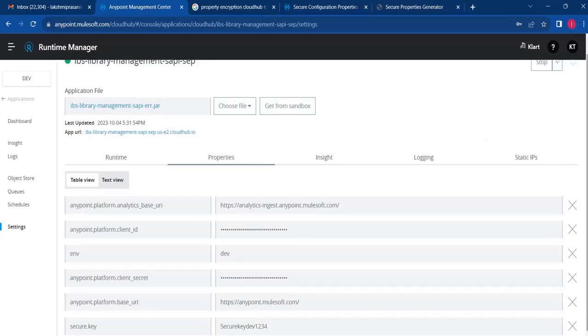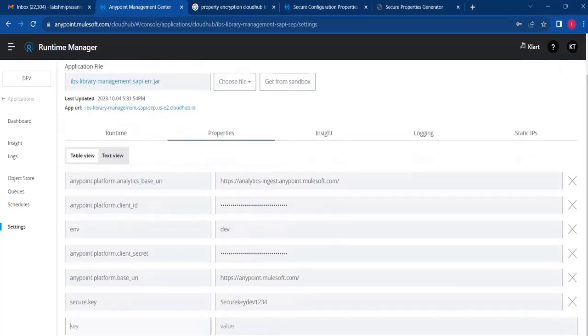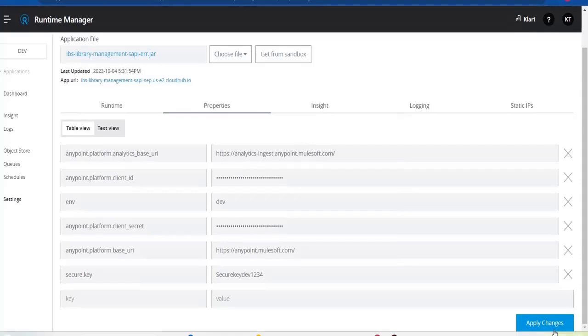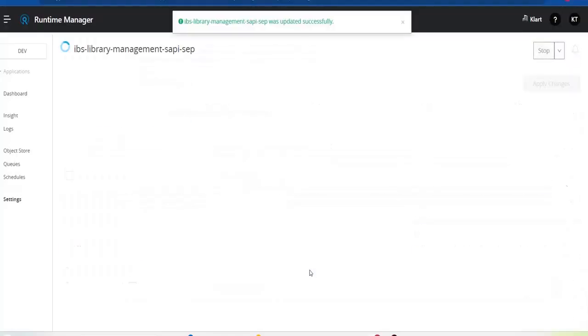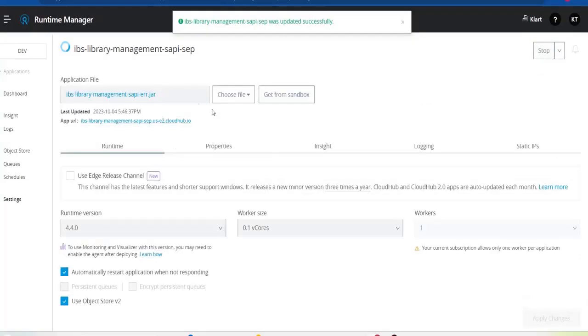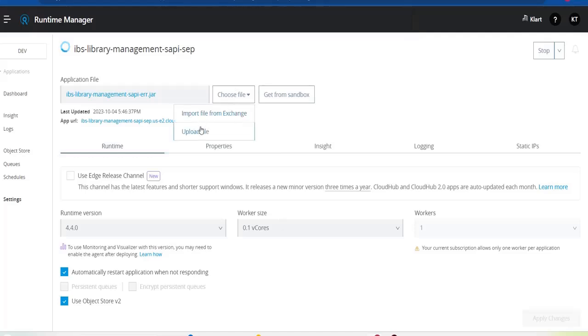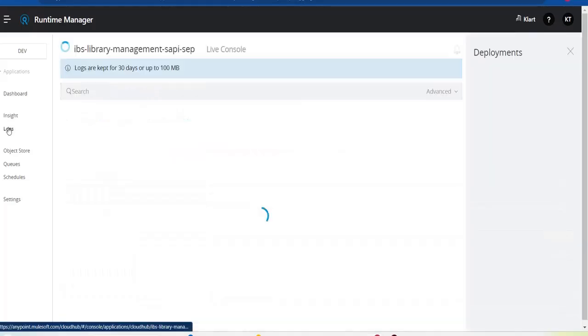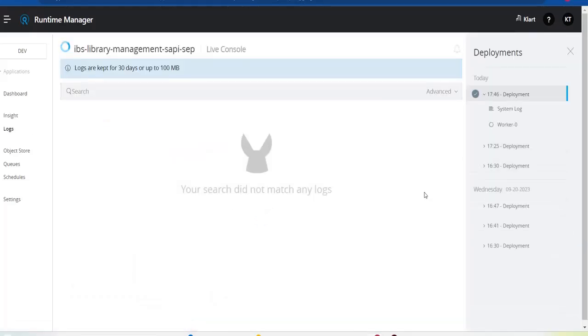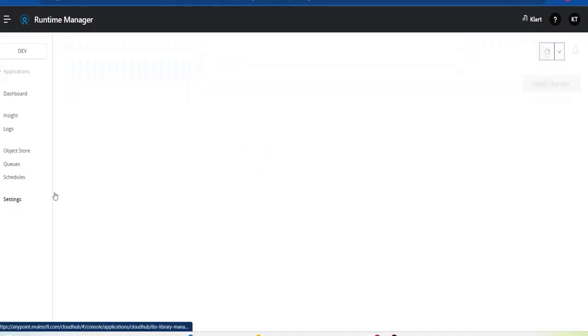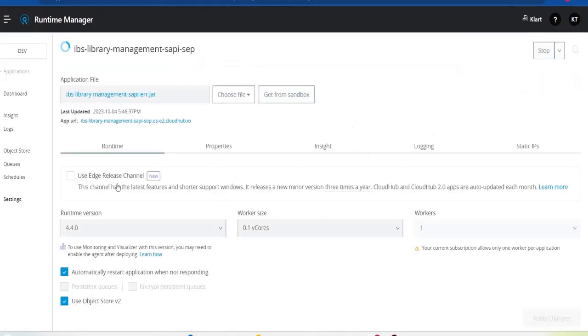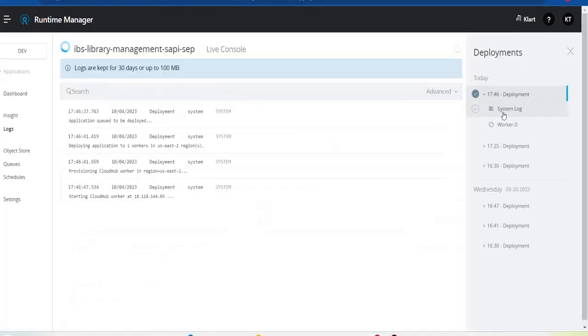Right, so once you change anything, you have to deploy this. So you need to click on apply changes. It will deploy once, then we can export that jar. We can upload that jar file and we can deploy it again. So anyway, it will take 2 different deployments. So let's wait for this to be deployed. Let me put it on hold. Once it is deployed, I'll just open the logs, and I can resume the video, right?